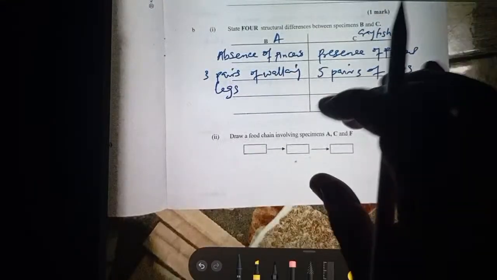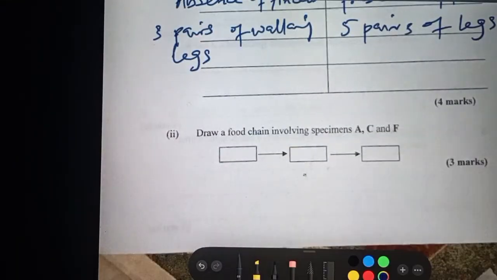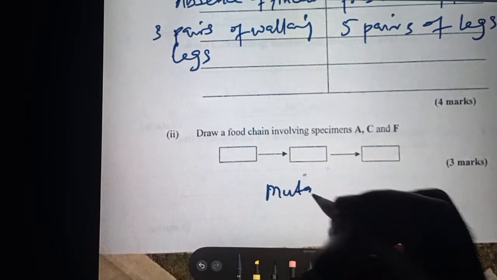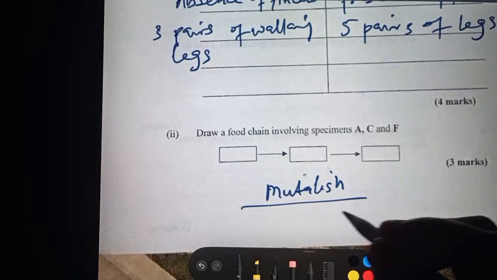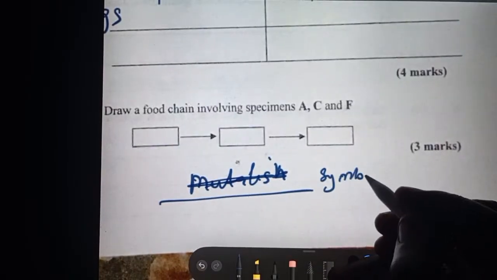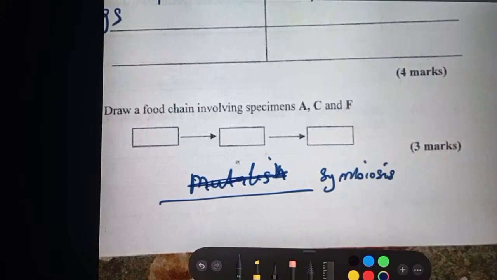Maybe get ready. Now, can we draw a food chain from the list of specimen? Is there any connection that can make us establish a food chain? We have grasshopper, we don't have grass. I think food chain is difficult. But mutualism, they might tell you to establish between two organisms that show the biological association called mutualism. Mutualism exists between pride of Barbados and butterfly. Mutualism or symbiosis. Remember, symbiosis is more broad. Any biological association, we call it symbiosis, okay?